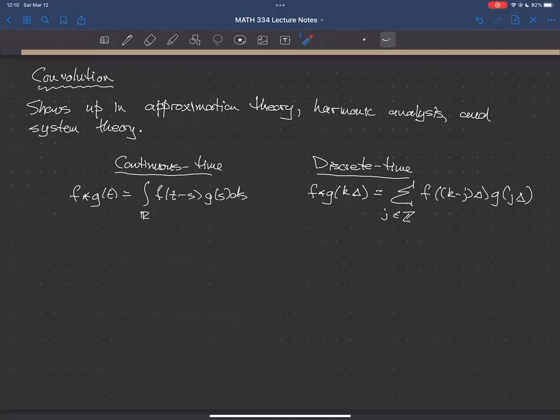And so it's kind of a strange thing that you're doing here, flipping and translating. Okay, especially the flipping part that seems quite counterintuitive, but it's exactly that which, for example, leads to the very useful causality properties that convolution has in system theory. Okay. All right. So let me not say very much more about that.